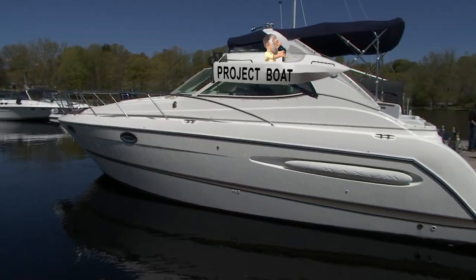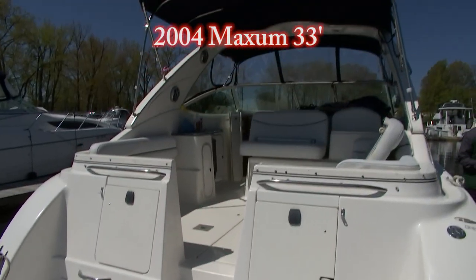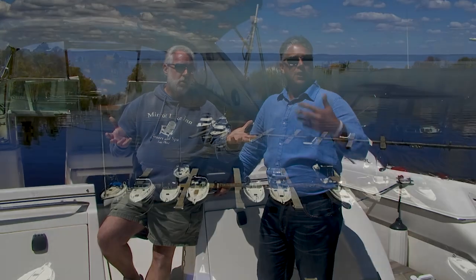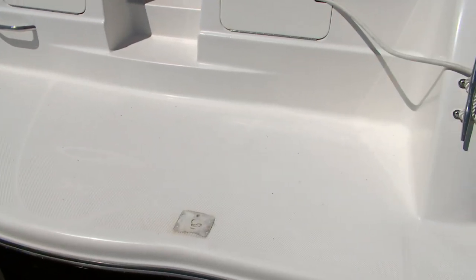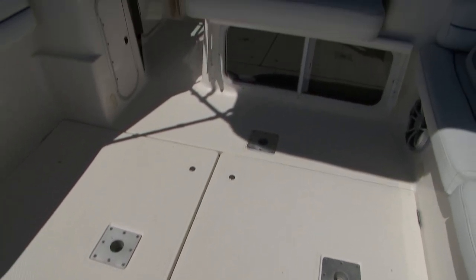Sure. This is a 2004 Maxim 33. You asked me to come up to your marina and tell everybody about this lake. This is gorgeous — this is Grandview Marina, the great Sacandaga Lake in upstate New York. You specifically wanted me to take a look at your molded-in non-skid patterns, not only on the swim platform, but actually in the salon, the foredeck, and everything else.